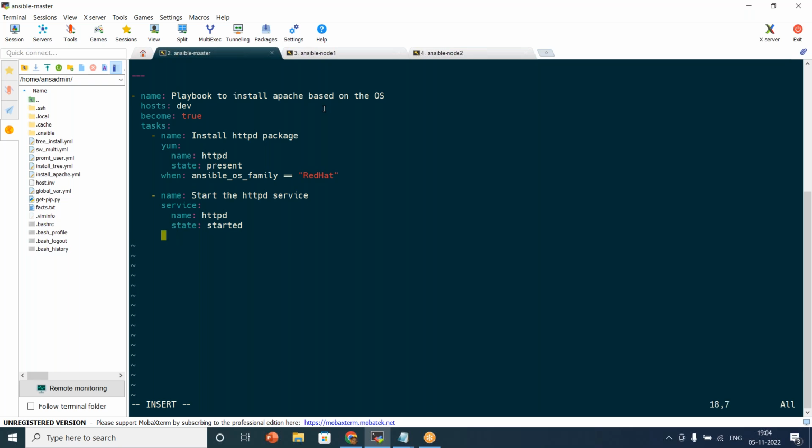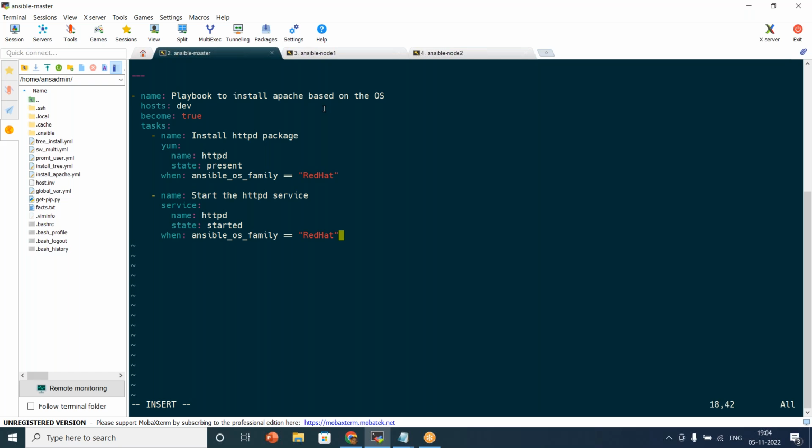Okay, and again, this needs to happen only when your ansible_os_family, sorry, not name, family is equal to RedHat. So I have Ubuntu and I have Red Hat. So when it is running, it will see the condition, and then it will do these things, right?